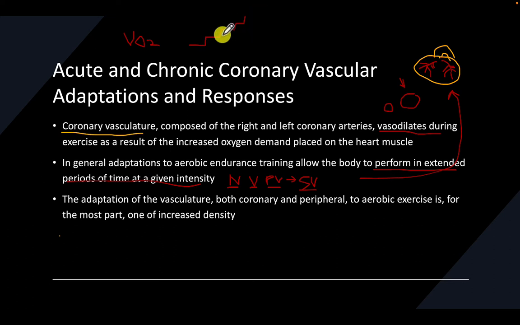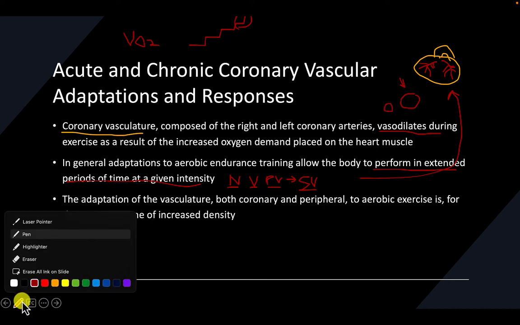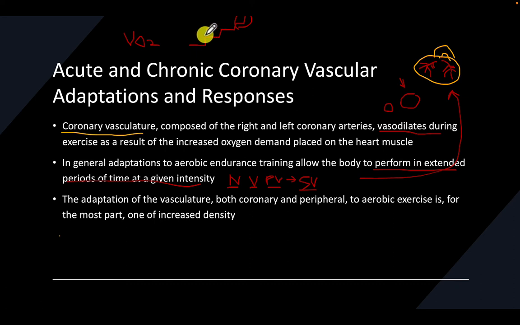And what happens here is, the more of these adaptations that we have, the farther we can get into that VO2 test. Somebody that is not aerobically conditioned at all is going to be done after about the third stage, because they don't have these changes that have been induced as a result of exercising aerobically at a high frequency, a high duration, and a low intensity. So this is what's going to happen with some of the vascular adaptations that are going to occur.